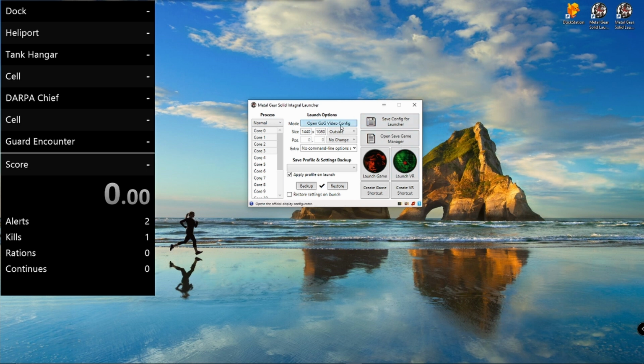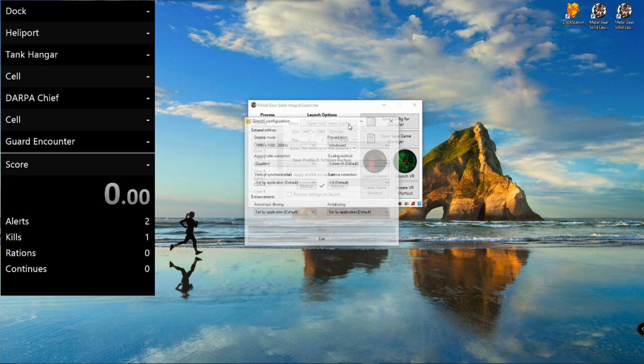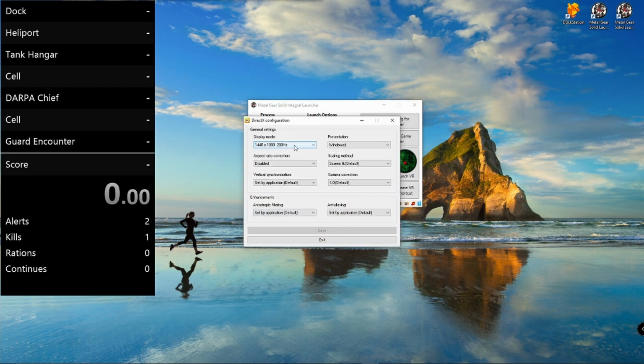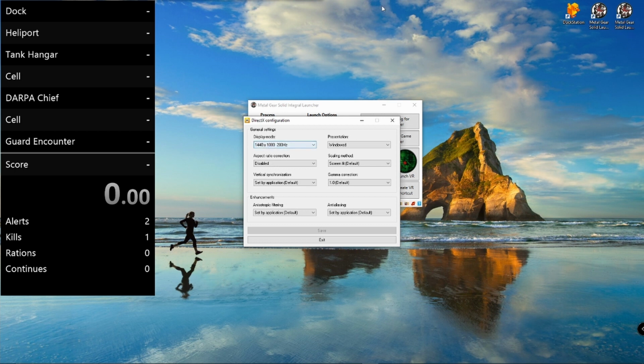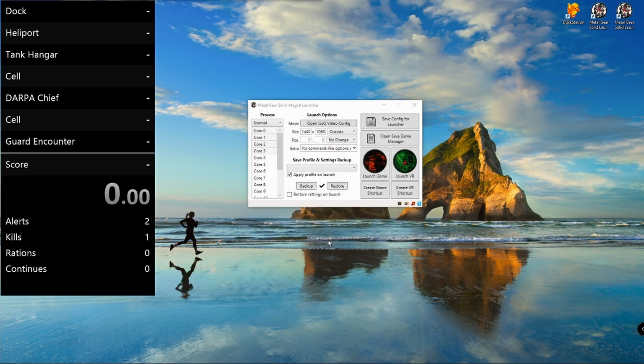I have actually gone into the game and set this graphic settings to software mode, which is faster than hardware mode. That means the game will not be rendered on your GPU, but on your CPU. And then, especially for GOG, you can play this game in windowed mode. And if you go here, you can literally set settings like this, for example, which is a custom-made resolution I made in the NVIDIA Control Panel, which is 1440 x 1080, which will fill in the full 1080 screen that I have here and also keeps the 4:3 resolution. And then the rest will literally be the same as long as you have this down to windowed.